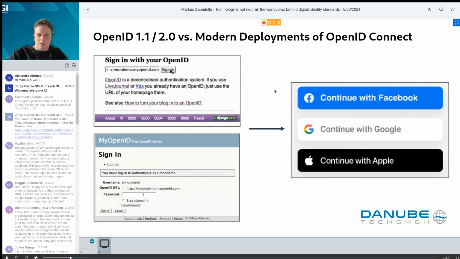And over time, OpenID has evolved a lot into OpenID Connect and different profiles and so on. And it has, among other things, been used for very centralized identity providers, right? So all these protocols, log in with Facebook, log in with Google, log in with GitHub, Apple, and so on. These are still the same standard, more or less, right? Updated, newer, modern versions, but still more or less the same idea.